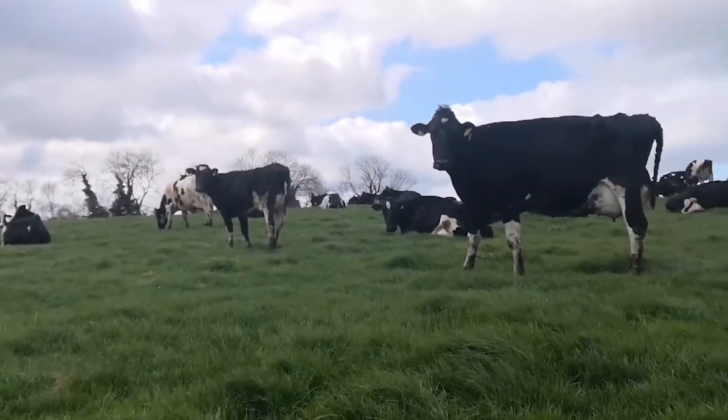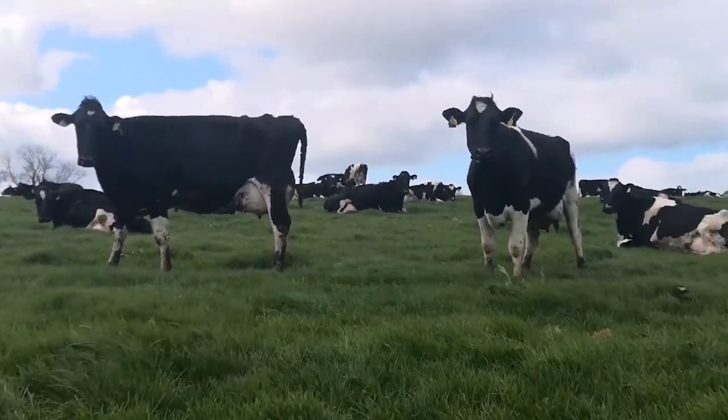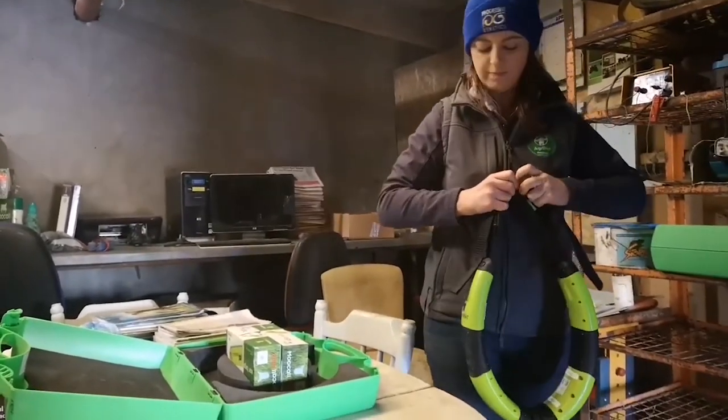So from that point of view, it is excellent. It's out there in the field all the time. You have a vasectomized bull or a stock bull out with the cows, so the bulls are doing the work for you anyway, so you might as well have something on the bull to tell you what he's doing. It's extremely cheap for the job that it does. It's really phenomenal, and there's very, very little work involved in getting it set up initially. You put it on the bull. I suppose the biggest job is tagging the cows, but even that doesn't take long, and then the work is done for you. There's no more tail painting, there's no more watching cows coming in now to the parlour.